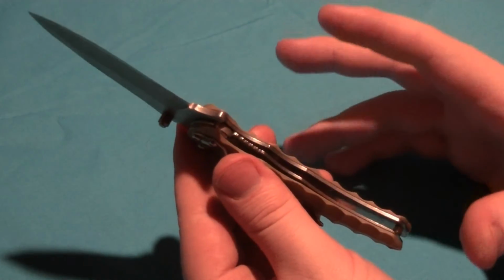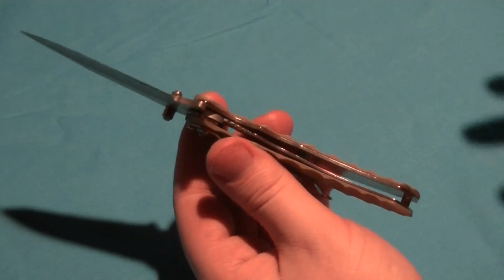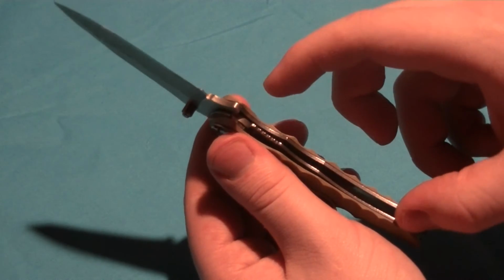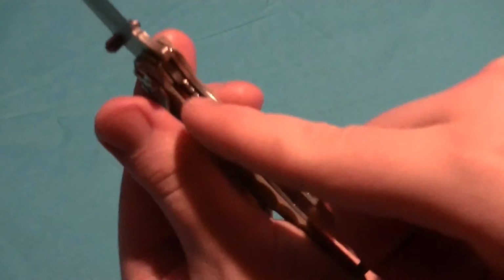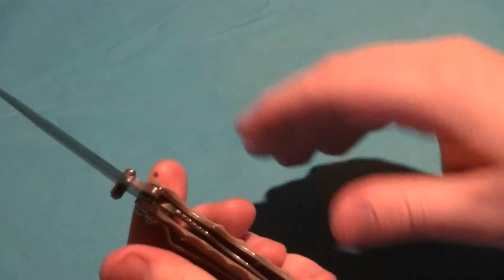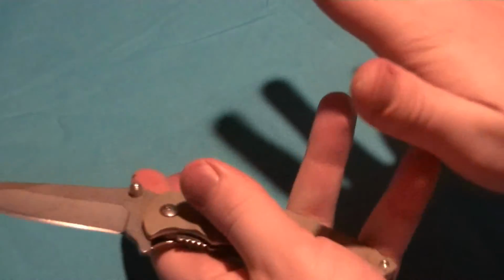So one common issue with liner locks is if they're not successfully manufactured out of the factory, what happens is usually the liner lock is not bent outward enough. I'm talking if you took it apart. So if, let's say, it only bent out to this point, you would get blade play because it's not making complete contact. So what you can do is take it apart and then bend it out a little more yourself. I mean, do this at your own risk.